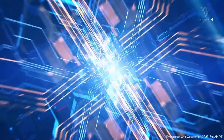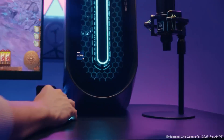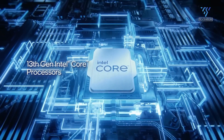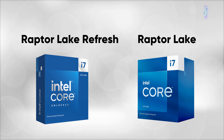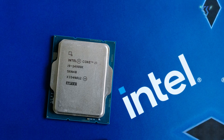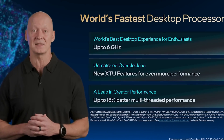In October 2023, Intel launched its newest lineup of processors known as the 14th gen desktop core processors. Reviews and memes have flooded in since the release. The preceding CPU series, the 13th gen, is codenamed Raptor Lake, while the latest 14th gen goes by the name Raptor Lake Refresh, denoting it as a mere refresh. Intel asserts that the 14th generation brings improvements over its predecessor — but is Intel's claim accurate? Let's find out.